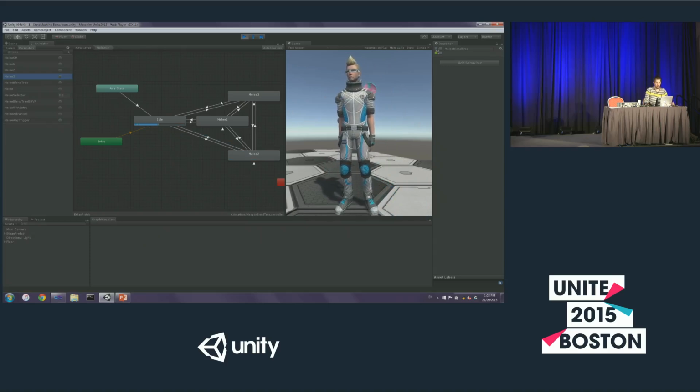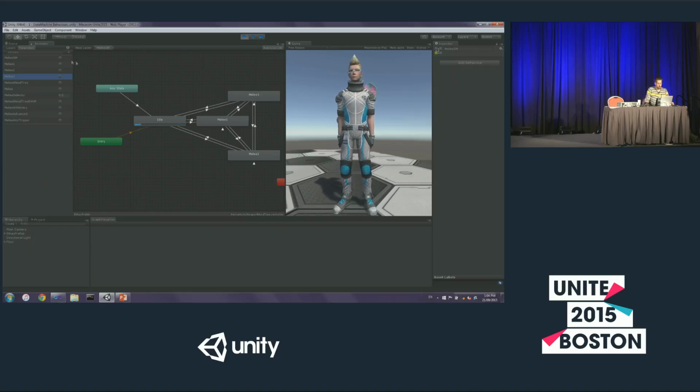So in 4.0, one way you could do it is you could brute force it. And you could have basically a transition from each state, so melee 1, melee 2, melee 3. And you would basically, in your character script, set a bool in Unity 4 and a trigger in Unity 5 to select a melee animation. So right now, I'm just going to do the script part myself. So this way is a bit intensive because you have to manage all those transitions, and after a while, you're going to end up with a huge spaghetti of transition states.